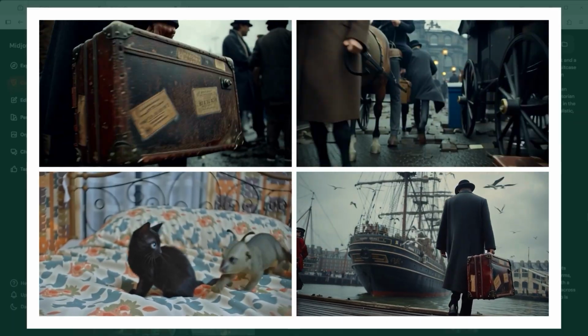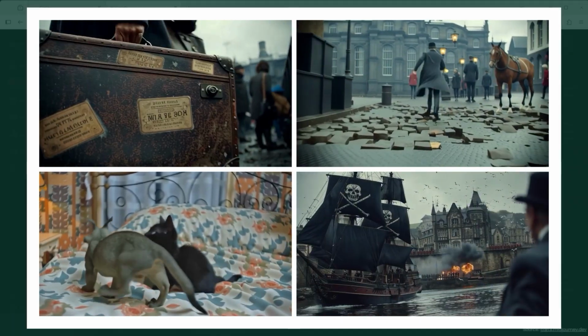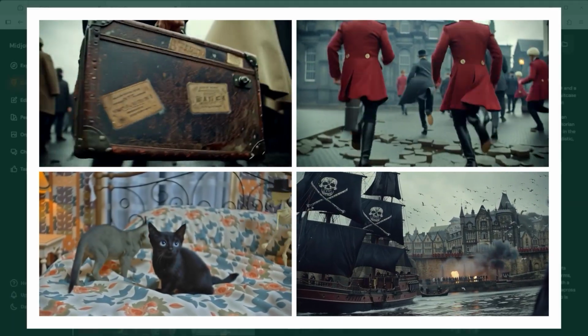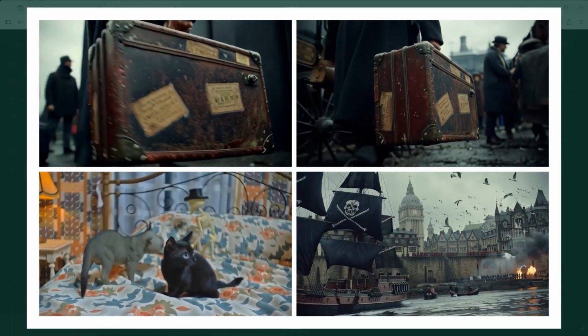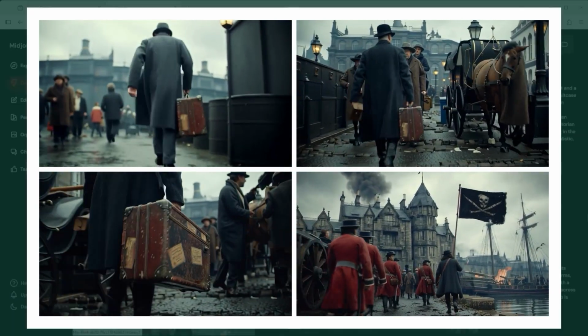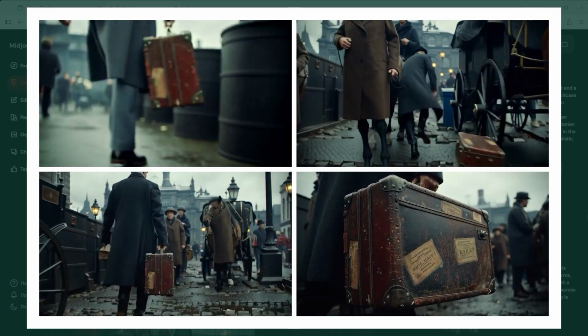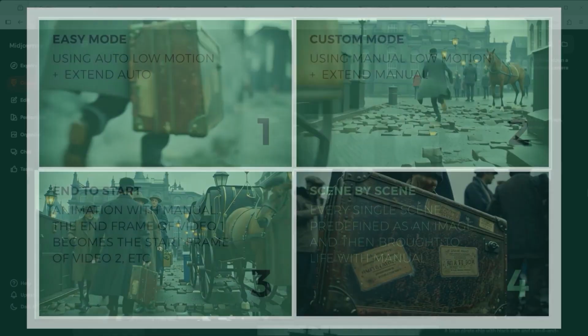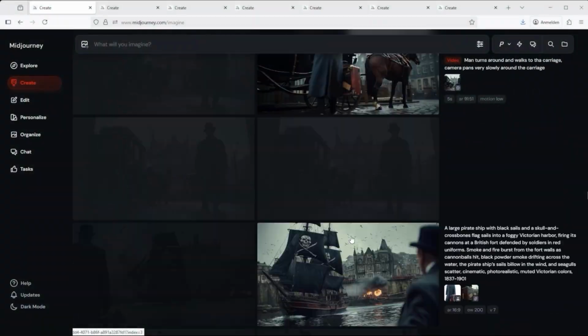This approach isn't just more diverse, it actually adds tension and variety to your storytelling. Another benefit, the first 5 seconds of each clip are usually very strong. When you stitch these short scenes together, you get the result you see here. All right, time to go all in.